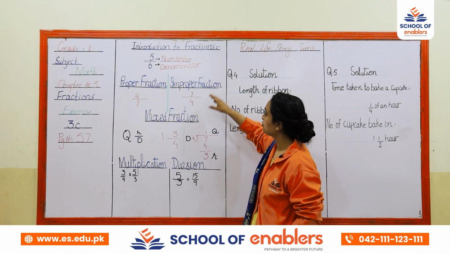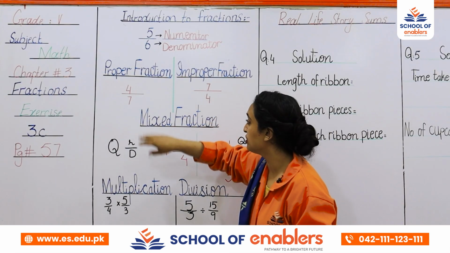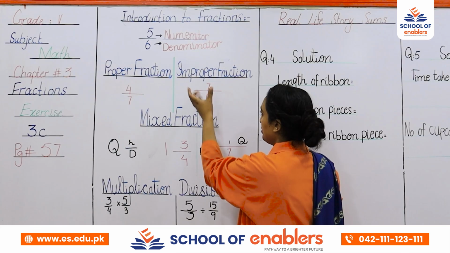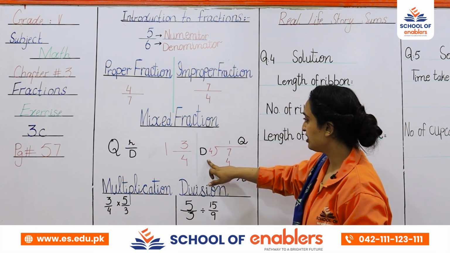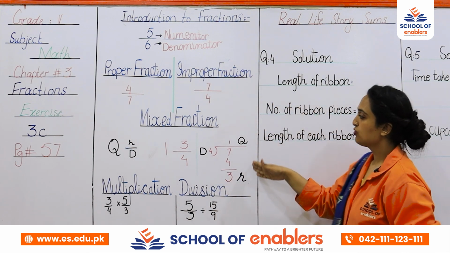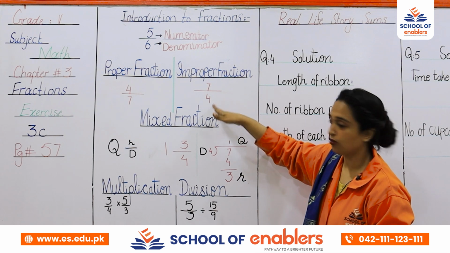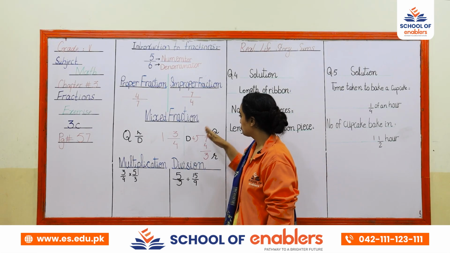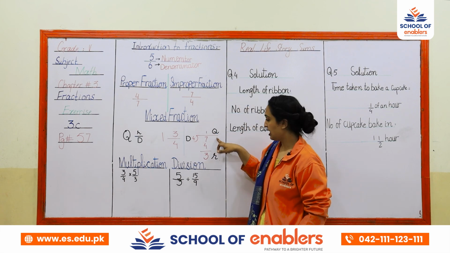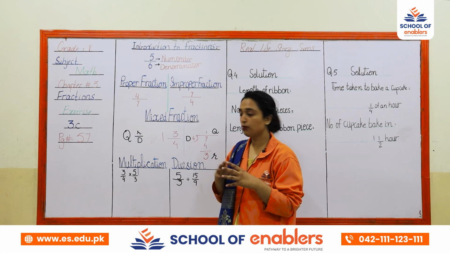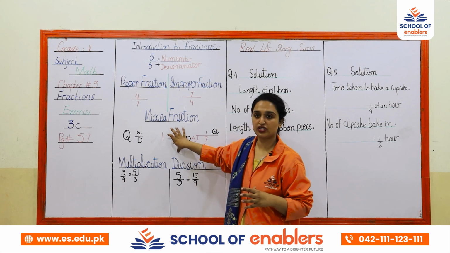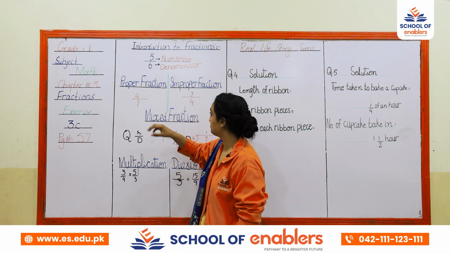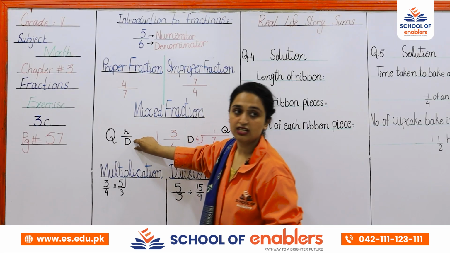So, what we have done to change an improper fraction to a proper fraction, we convert that improper fraction into a mixed fraction. How have we converted that? We divide. Our fraction was 7/4. How do I change it into a mixed fraction? I divided 7 by 4. As you see, 4 ones are 4 and we're left with remainder 3. How do we change this division form into a mixed fraction? We write the quotient as a whole number, the remainder as the numerator, and the divisor as the denominator.